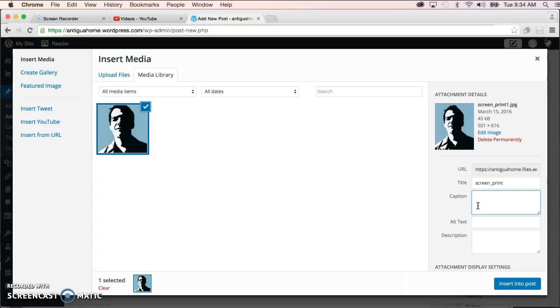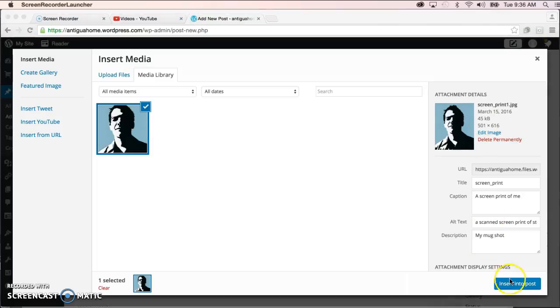So if I want to put a caption for the image, alt text, which is a must nowadays, it basically means you're kind of insensitive if you don't, because this is for people that are experiencing the web with a reader, and a description. So go ahead, put all three of these things in here, and especially pay attention to the description and caption and see when these do and don't show up depending on how you use the image.